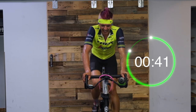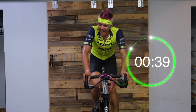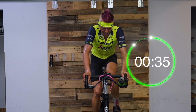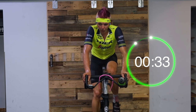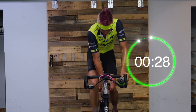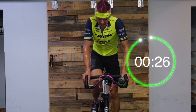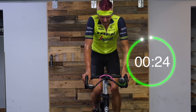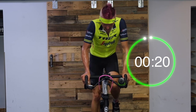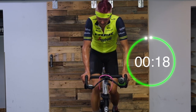Here we go, remember when we stand up, turn it up, get that intensity up. We're gonna pedal fast on a heavier gear, out of saddle in 4, 3, 2, and up. 30 seconds up here. Big push. 30 seconds up here. Hammer. Hammer. Oh yeah.